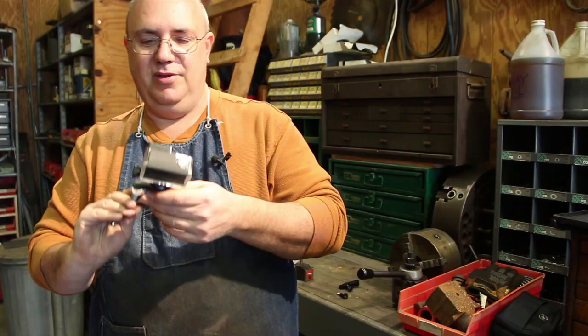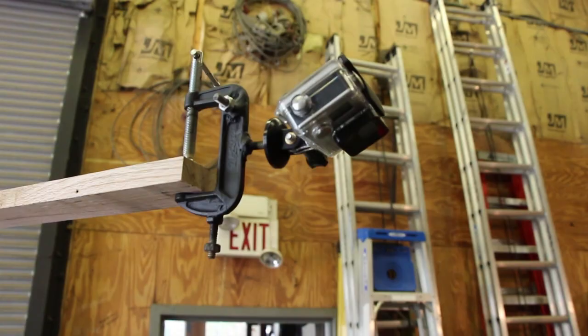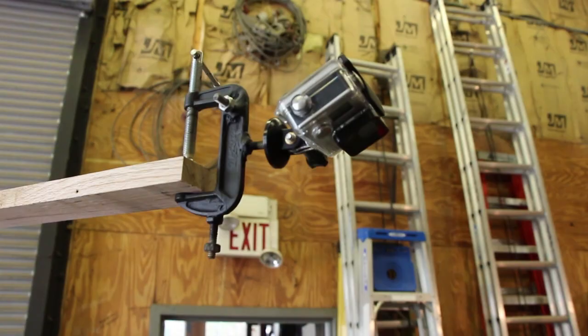I also used my GoPro for doing overhead shots with this mount, mounted on a piece of lumber shooting straight down over my head. That's how I shot the toolbox shots in my toolbox video using this mount right here. Anyway, I thought I would share those for the GoPro users out there.